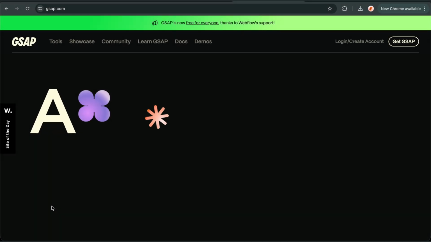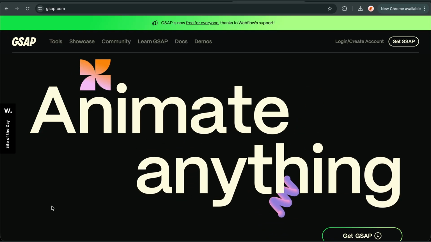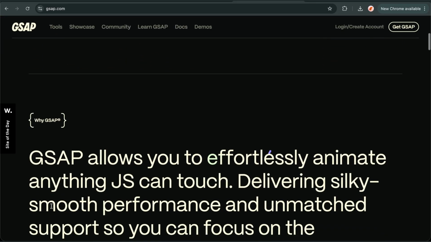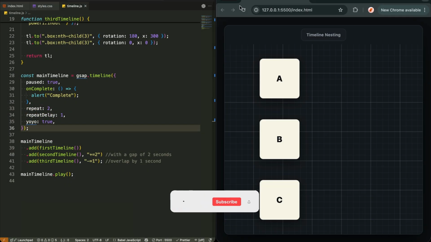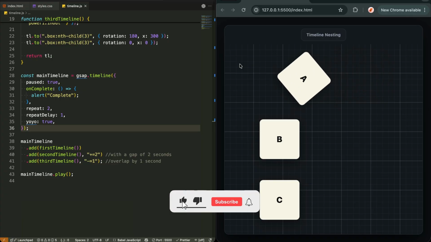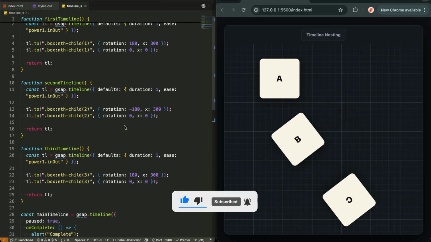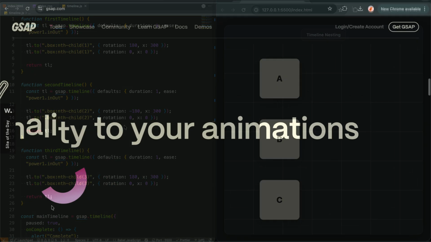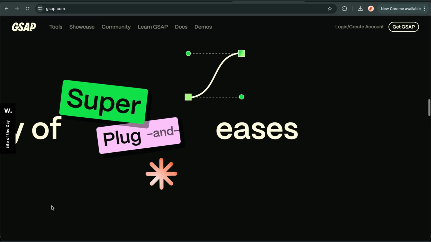If you've ever wanted to master GSAP's ScrollTrigger but found yourself lost in a sea of confusing tutorials, then you are definitely in the right place. In our last video, we broke down GSAP timelines and the magic of nesting them together. Well, today, we're taking the next big leap. We're diving deep into the most complete GSAP ScrollTrigger guide you'll find.